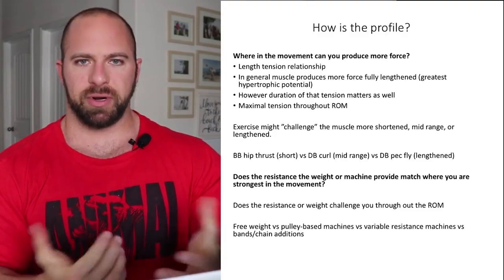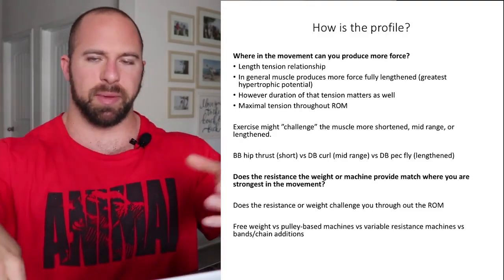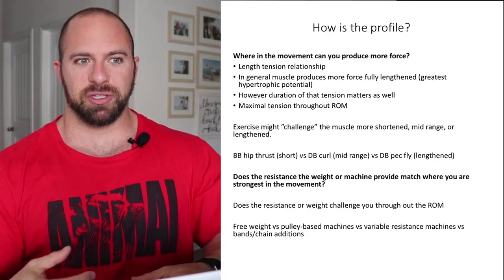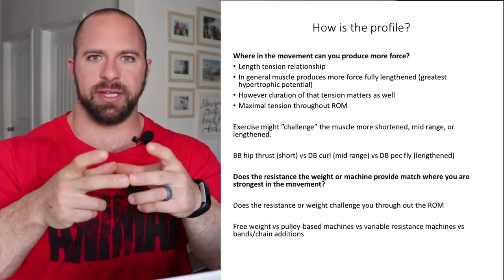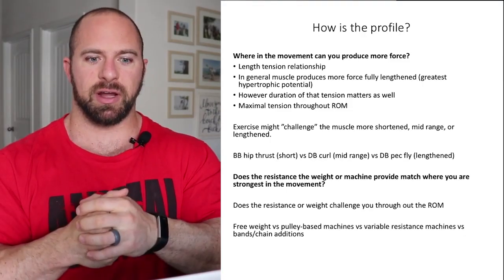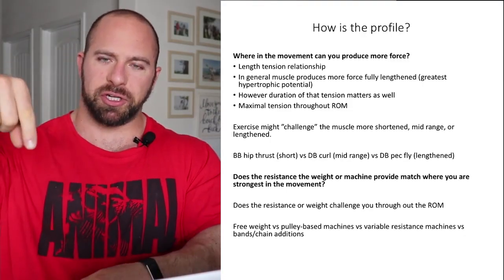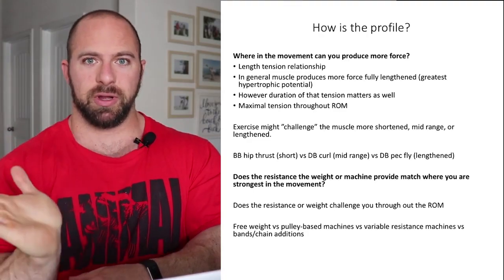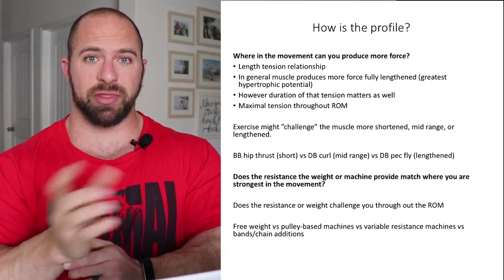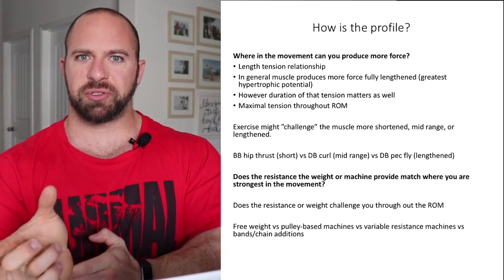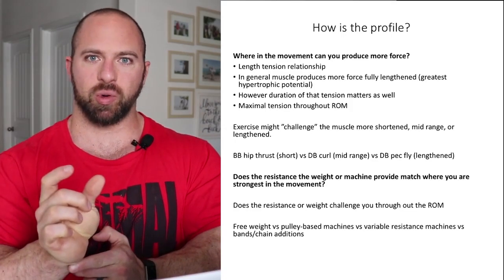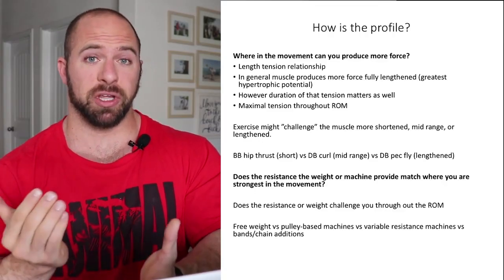So free weight's pretty self-explanatory. Wherever the free weight is, gravity's going to be pushing it down. But then that's when they came out with machines. Usually you have a set resistance, but then we had pulleys or cams that could change the resistance profile. And like with a leg curl, since the weight's not pushing straight down, it's actually an arch. So you have this kind of set resistance throughout the full range of motion. Now, the resistance is set through the full range of motion. However, the hamstring still has that length tension relationship where it can produce more force in lengthened state and less in the shortened state. So it doesn't quite match up, but it does a really good job of it.